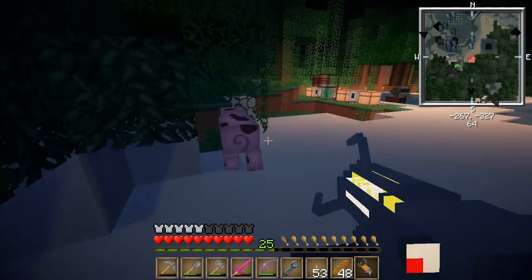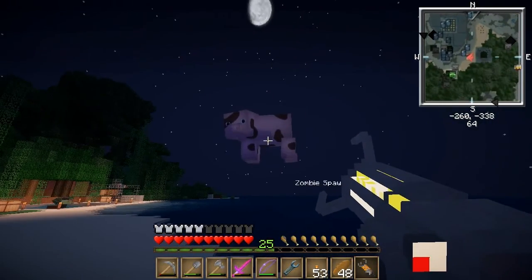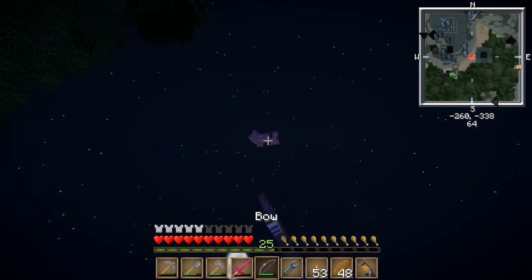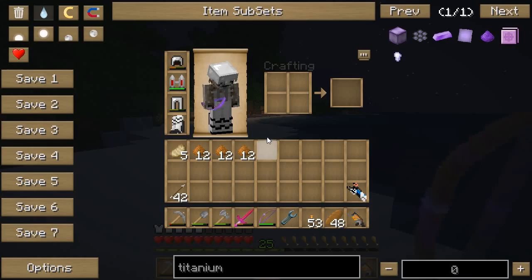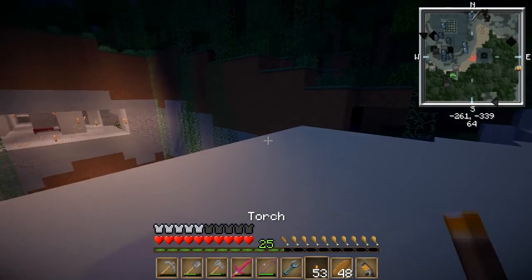Take a neutral mob, something nice and friendly. Just go ahead and pick them up with your gravity gun, aim up and left click, switch to your bow and shoot. Boom. Free cooked pork chops.